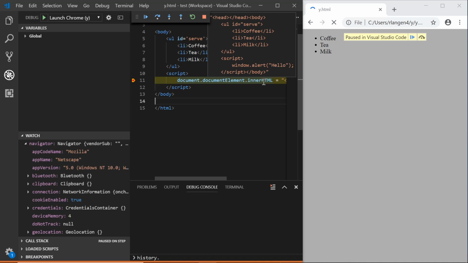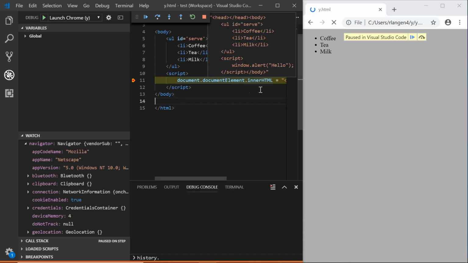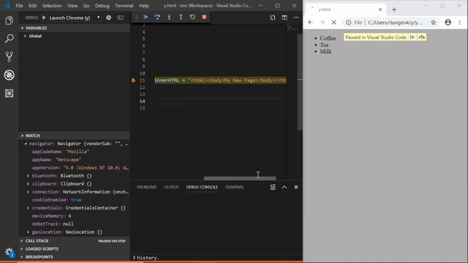Well, that is the HTML that makes up the page. I'm referring to the main part of the page, and I'm saying let's replace the HTML code that currently exists with this new one.